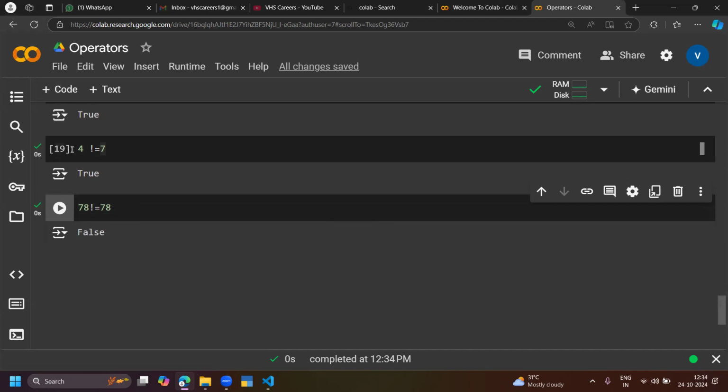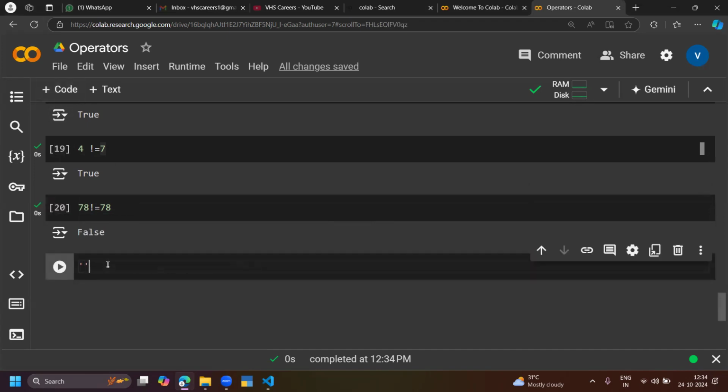Exactly. So this is false. Next I can go. Okay. So 10 not equal to 10. True or false? That is the string data. This is the integer data. String data, integer data. I am telling 10 not equal to 10. Yes, it is true. That 10 is string data. This 10 is string data. This 10 is integer data. Both are not true.